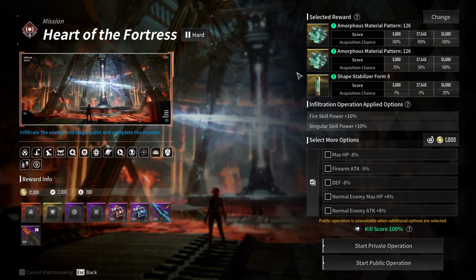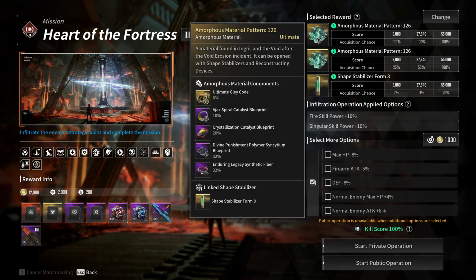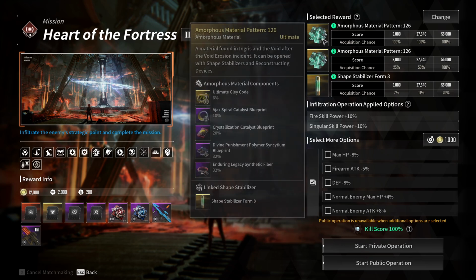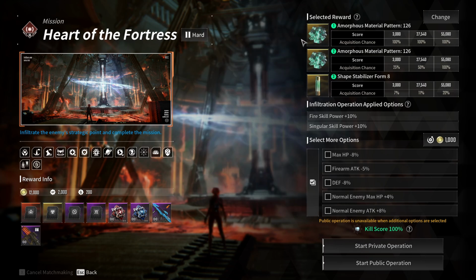If you want to be more efficient and plan to also farm Ultimate Glay, then for efficiency purposes, it would be better to do this on hard mode with a group, but I won't be going into too much detail about this because this guide is focusing on Ultimate Ajax.